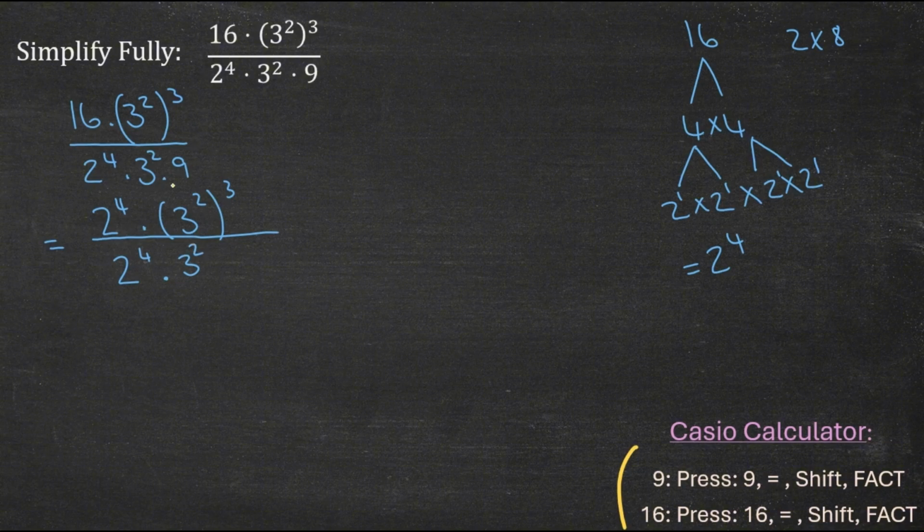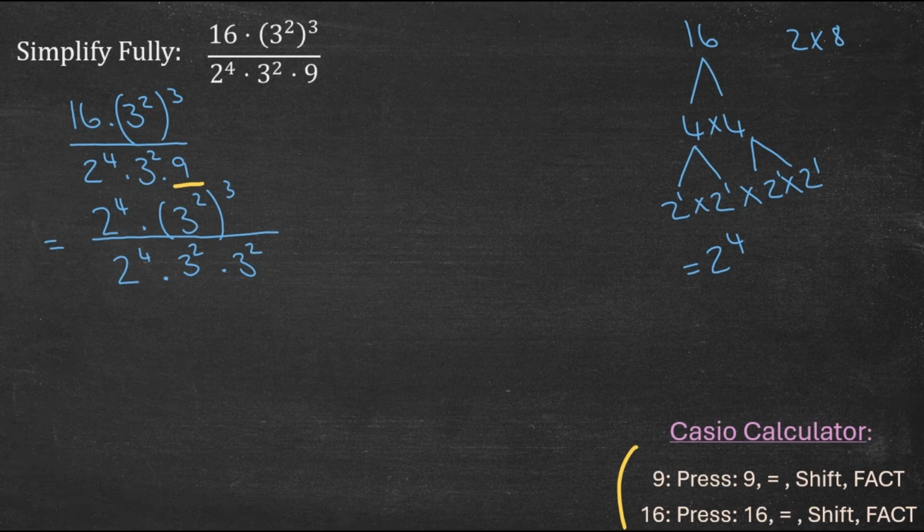Now we also have this 9 in the denominator. 9 is not a prime number, so we need to rewrite it using a prime base. Now, if you can recall, 9 is also on our list of important conversions. That means we can rewrite 9 as 3 squared. So now 9 is written as a power with prime base 3. Now that I've rewritten 16 and 9 as powers with prime bases, I can start applying the exponent laws.